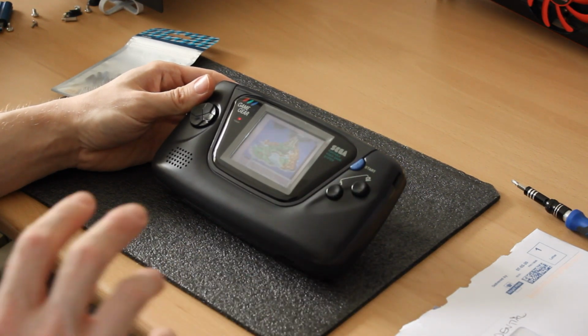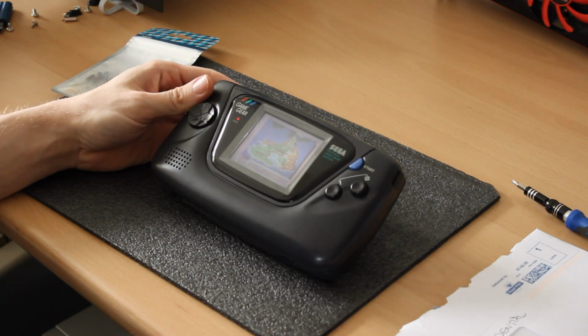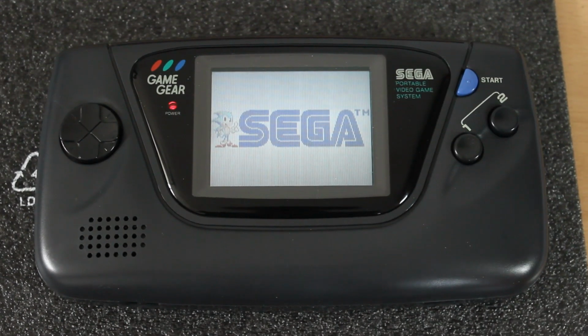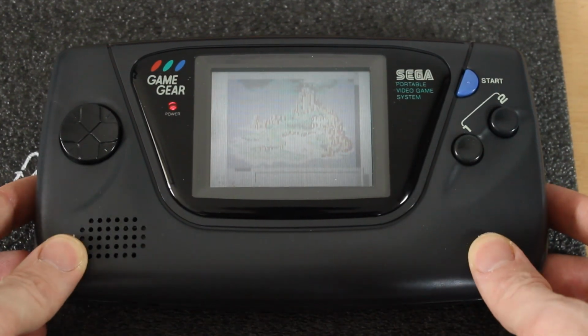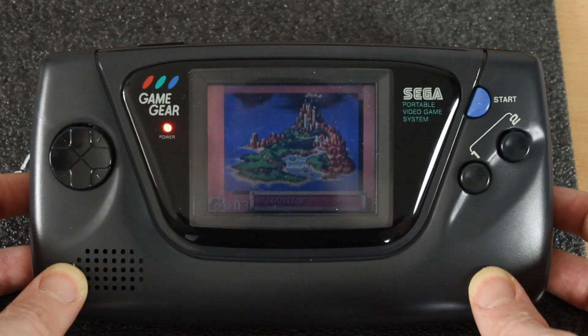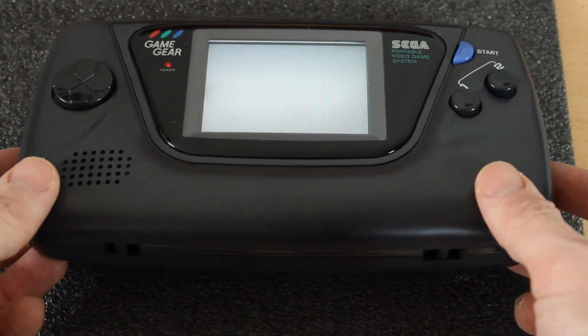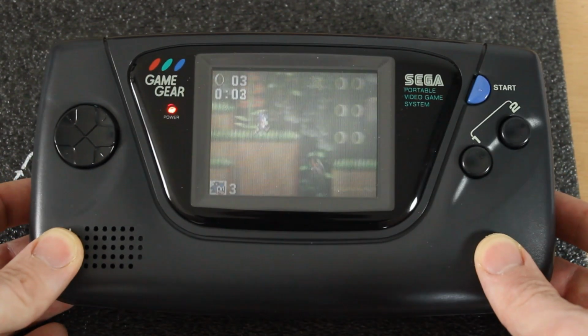I'll reposition the camera, we'll do a bit of gameplay, and then we'll tear it down and we'll see what the damage is. So here it is. This is actually a really good angle because the screens aren't great on these, and I don't think they were when they originally came out, but it being a colour screen was a big thing for its time, and it is backlit, so you can play this in the dark. Now if I tilt the Game Gear, you can see the viewing angle changes, completely white there, and then tilt it towards you and it sort of comes back.